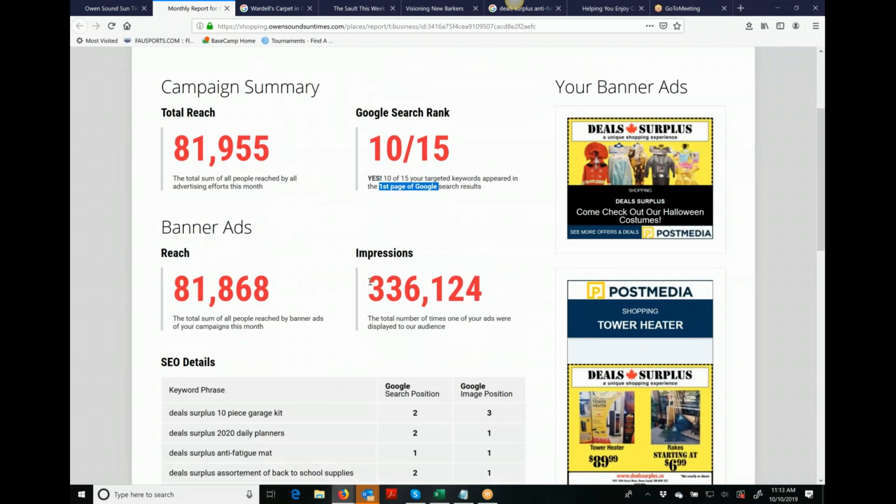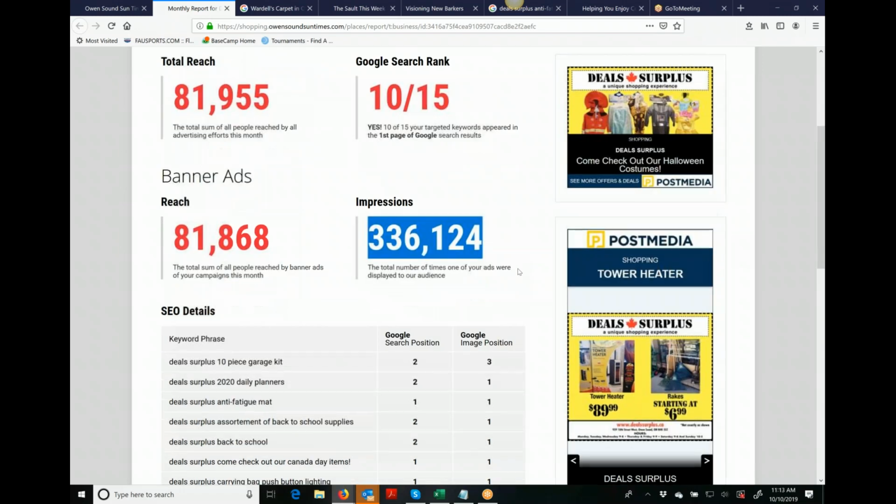And then the impressions, that's how many times an ad was shown. The total reach, these are unique users that saw it, but that's how many, 336,000 times that ad was seen by people on your website. And then over on the right, when you're going over these reports with your advertisers, we show them the banners.